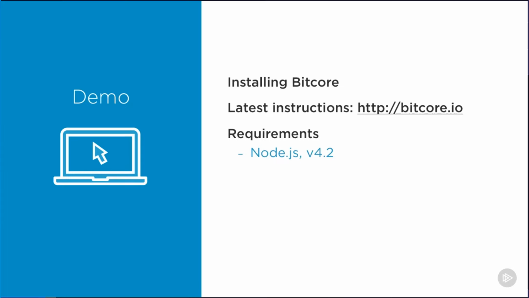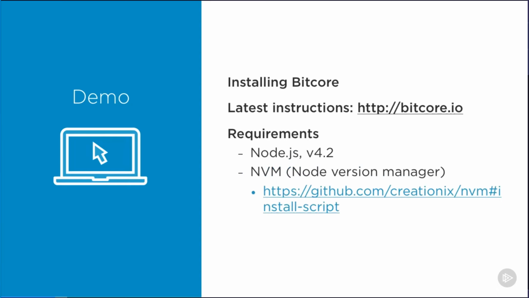Furthermore, we need a specific version of Node, 4.2, which I prefer to install using NVM, or Node Version Manager, a program that makes it easier to maintain multiple versions of Node on one machine. NVM only runs on Mac and Linux, but the GitHub page mentions some alternatives for Windows. It also requires a C++ compiler, which you can get on a Mac by installing Xcode. Keep in mind you can also just install the correct version of Node.js directly without using NVM.